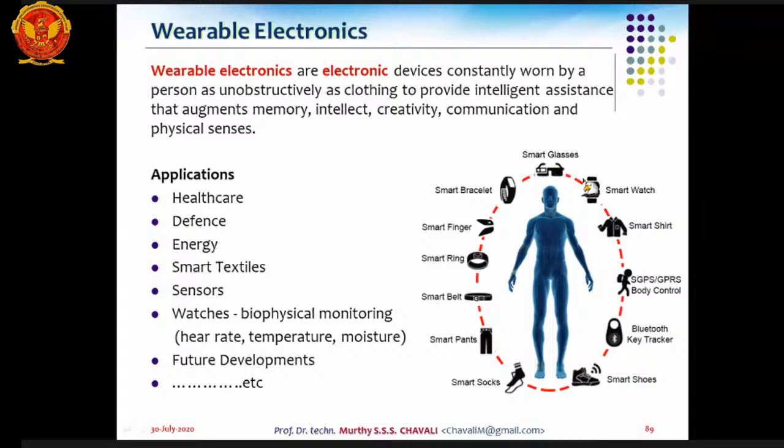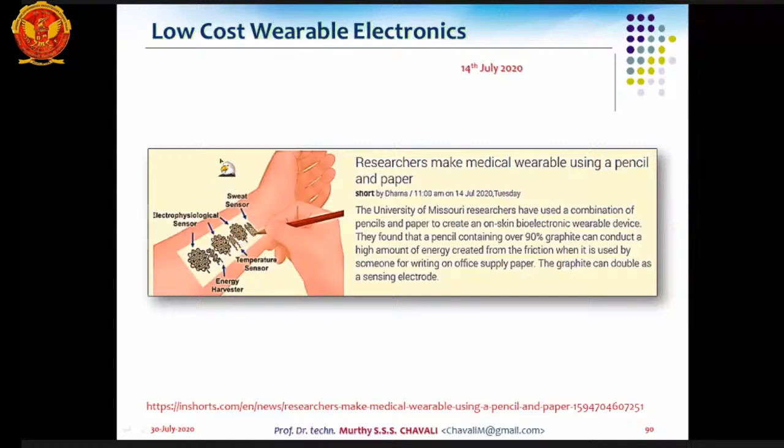And similar to that, we have so many things like smart glasses, smart watches, and we are working on something for sweat monitoring and at the same time generation of energy using these particular things, like using graphite as one of the materials where the circuits can be printed. You can take a typical graphite pencil and you can design your own circuits on the skin. And this can either be used as a sweat sensor or as an energy harvester.